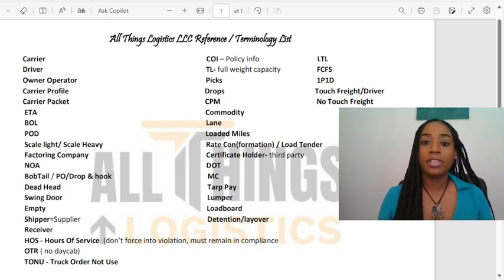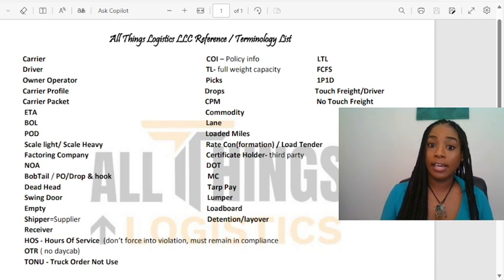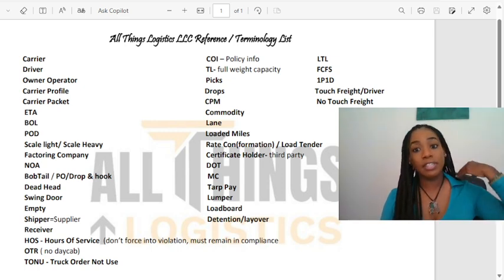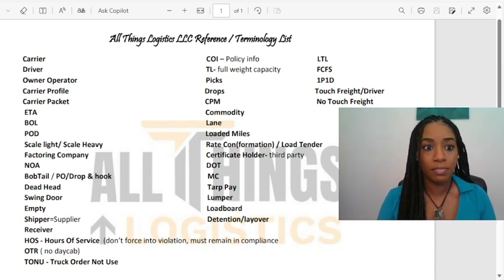And when the carrier gets to the receiver, they will sign stating, yes, we did receive this load. And now that same sheet of paper, that BOL or bill of lading, has become a proof of delivery, a POD. So it's the exact same sheet of paper, except the bill of lading is not signed and the proof of delivery is signed. It's received at the shipper, and it is signed at the receiver. And once it's signed by the receiver, it is now POD, proof of delivery.